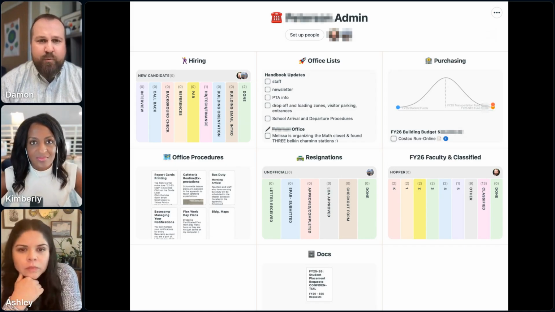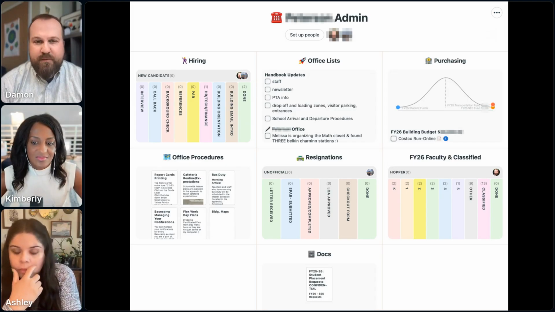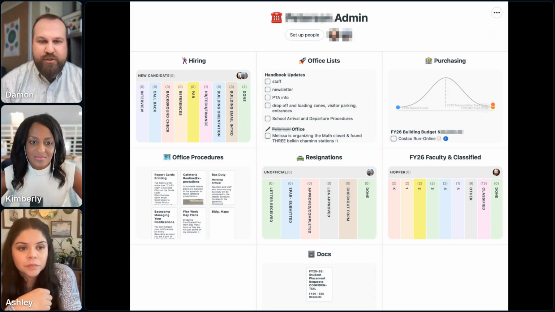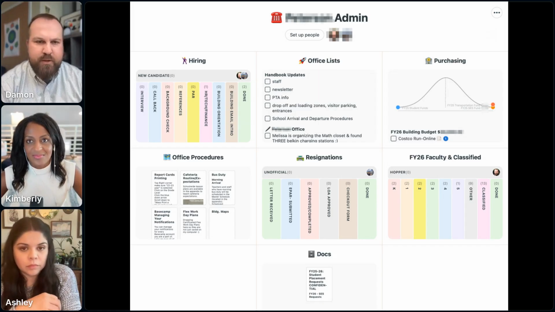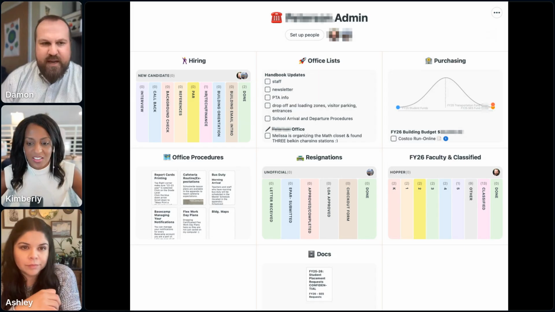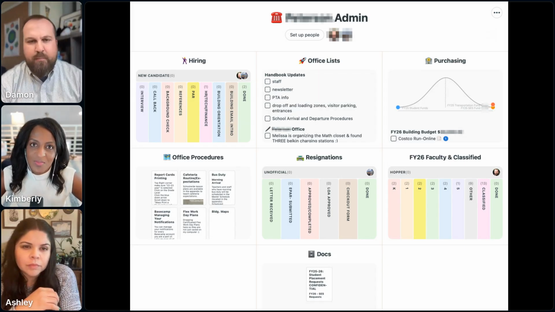And again, often we will use those to-do lists for specific communication, phone messages, questions, and we can have a back and forth there in the comments of an individual to-do rather than interrupting each other. So we're very careful about interrupting each other. That's great. The next item there is purchasing.